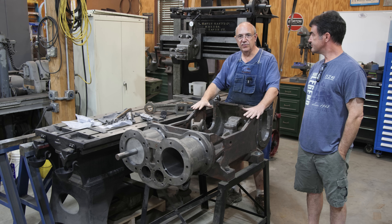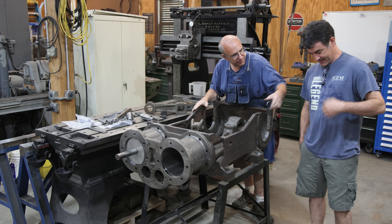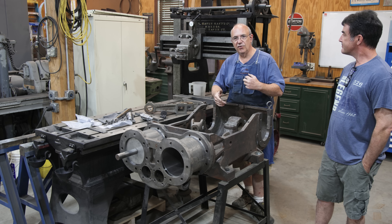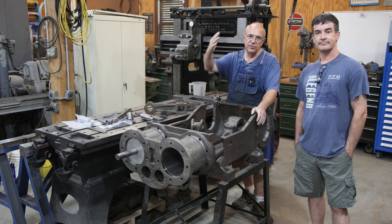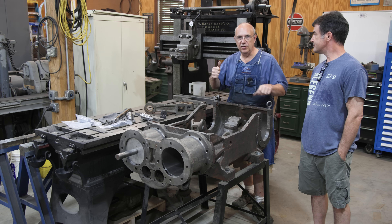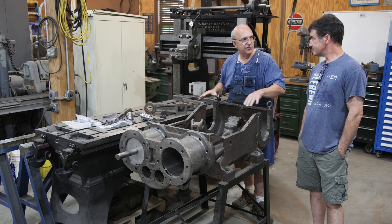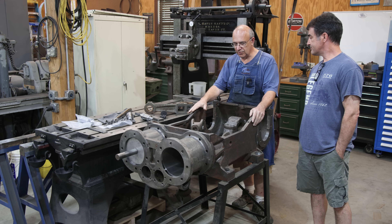For those who just picked this up in the middle, this is a stoker engine — it goes on a steam locomotive. Nashville, Tennessee is where they're restoring the steam locomotive, and 576 is the engine number. They call this a stoker engine because it's actually an auxiliary power unit in the tender of the locomotive. It powers an auger that takes coal from the tender and puts it into the firebox of the engine. As locomotives got bigger, a fireman just could not shovel enough coal to keep up with demand, so they came up with mechanical stokers. As they're restoring this locomotive, they asked if we could help by restoring the stoker engine.